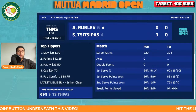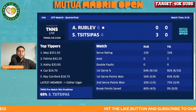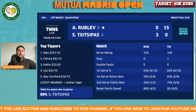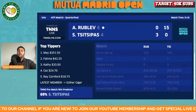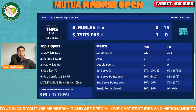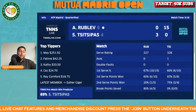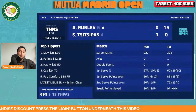I like the confidence. Big serve from Rublev down the tee. Backhand return from Tsitsipas, good depth, but down the middle. Rublev goes cross-court with a big forehand. Great depth as well. Tsitsipas can only go long with his own forehand. So very good from Rublev. Great depth, that's what he needs to do. We know that Tsitsipas is definitely someone who, let's be honest, can hit quite a few shanks, and that normally happens when he's on the back foot and rushed. So the depth from Rublev there will definitely help.